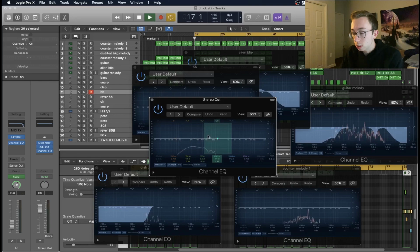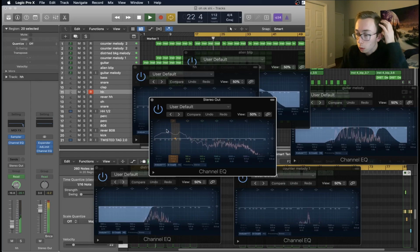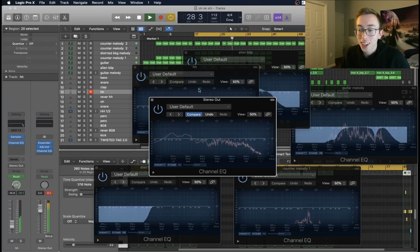Another thing you can do is look at the total equalizer for your master track, and just make sure that everything, obviously the bass is going to be a little higher, especially in more bass heavy music like I like to make, but everything else is relatively even throughout the rest of the track, and it's not going crazy in the high end or something like that. So just keep an eye on that, and that is tip number 2.